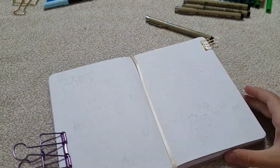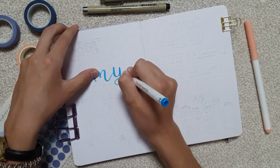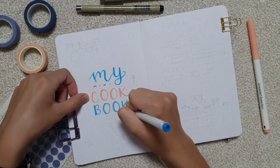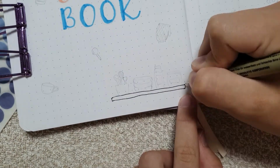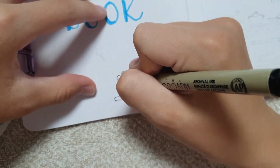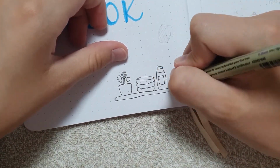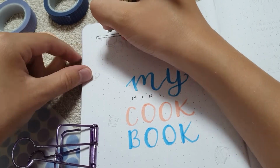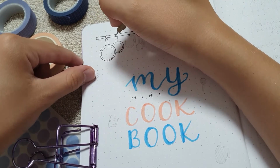So I decided to start with a simple cover page. Here I have a phrase, "my mini cookbook," in the center of the page. And also I will change the main colors on the next spreads because it's impossible to color in all of the dishes with just one or two colors, but at least on this spread the main colors are blue and pink. And then I have two shelves with different things we can find in the kitchen, like jars, frying pans, bowls, cups, spoons, and so on. And I also have some little doodles all over the page.